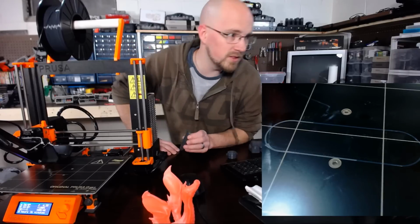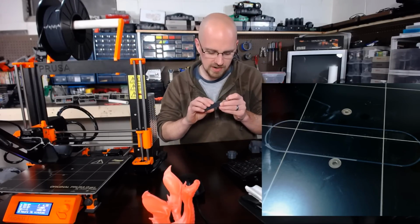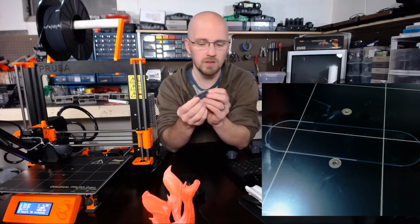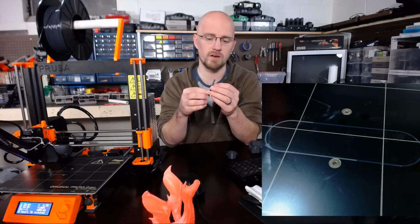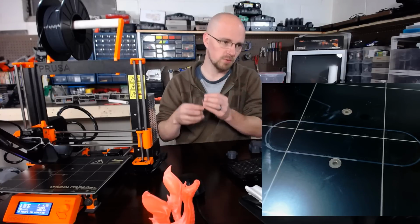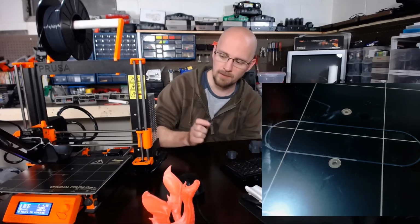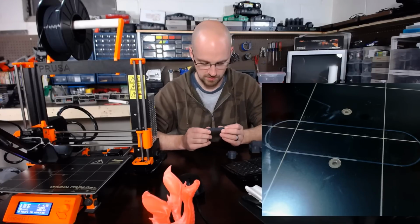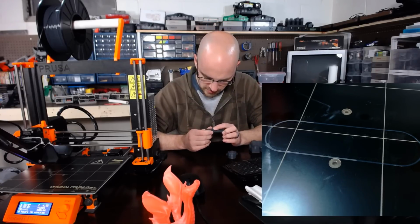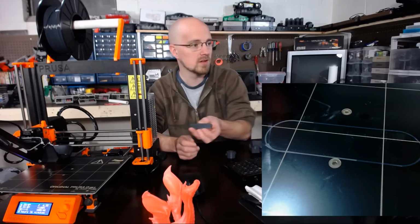But it's not the cleanest print. Like I said, I think this is still just a little bit hot. And we do have a tiny bit of, you can really feel it on this piece, a tiny bit of mushrooming on the bottom layer, which is probably a combination of my heat bed being a tiny bit too hot for this, and the filament being a tiny bit too hot too. But no, overall, this seems pretty good. I like it. I guess that very top layer could be a little bit better.